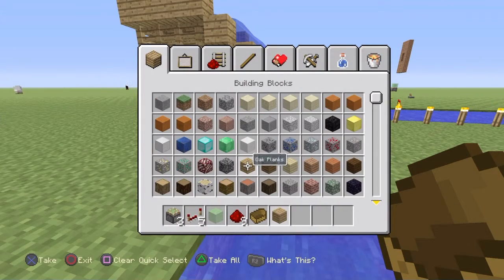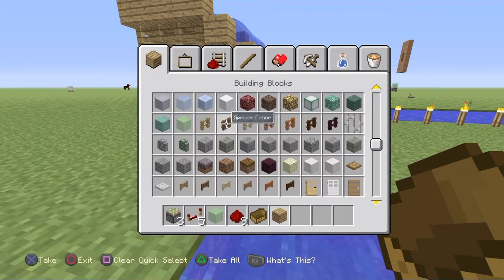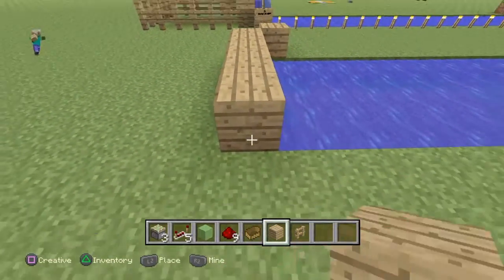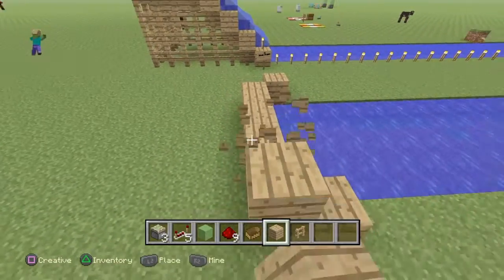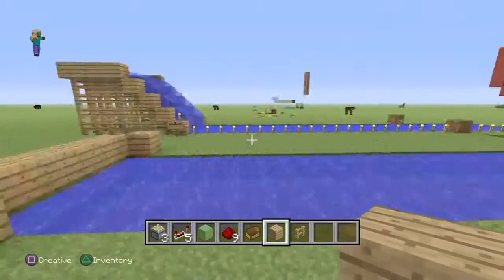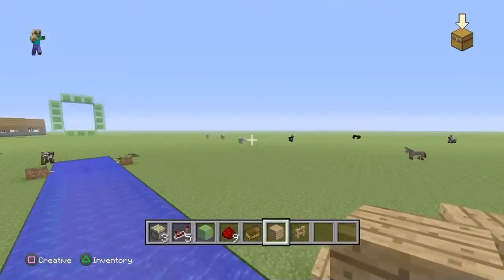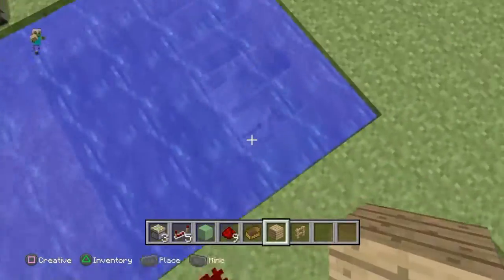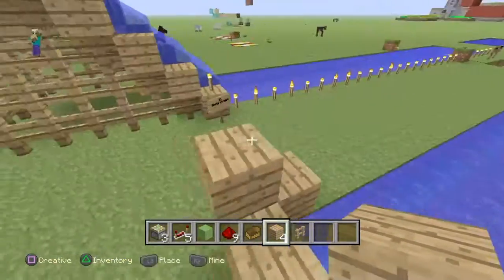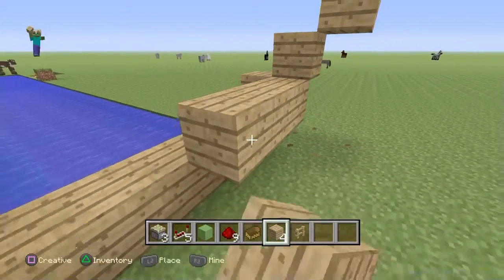Now I'm gonna use oak wood planks with the oak wood fence. Now you want to make a stairs like this. So copy me. You can make it 4, 5, 6 or whatever. It just has to be stairs, but I never tested it out yet, so you guys can just do 4 for now, like this. What's that? Oh, it's wood. Okay, as you can see, I'm just doing this.